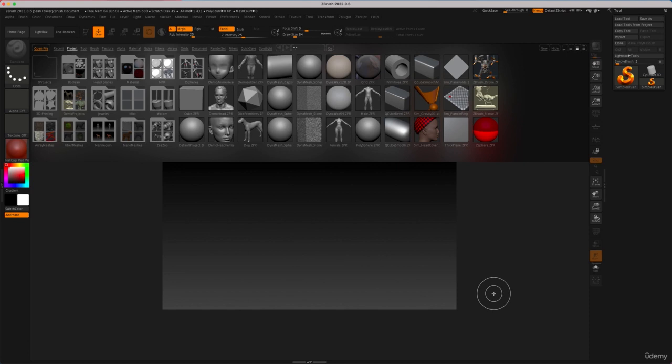So please feel free, if you are a first time beginner user and you don't know things like dividing a mesh up and then cycling up or down through the different subdivision levels, I would definitely recommend that first section for the first time user. So with that said, let's get started.